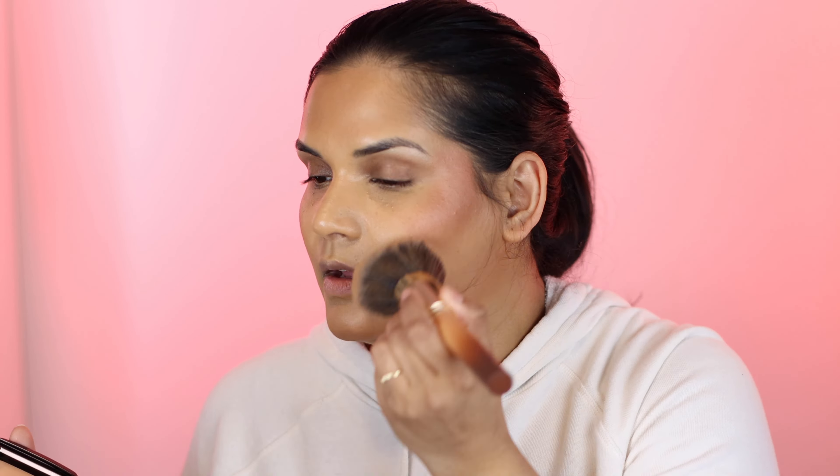I also bought a liquid highlighter — I forgot to use it! It's from Rare Beauty, the shade Flaunt. It's not a new product but I've been curious about it forever. It's a really pretty golden shade with a little doe-foot applicator so you can just put a little bit on. I feel so bad that I forgot to use it.